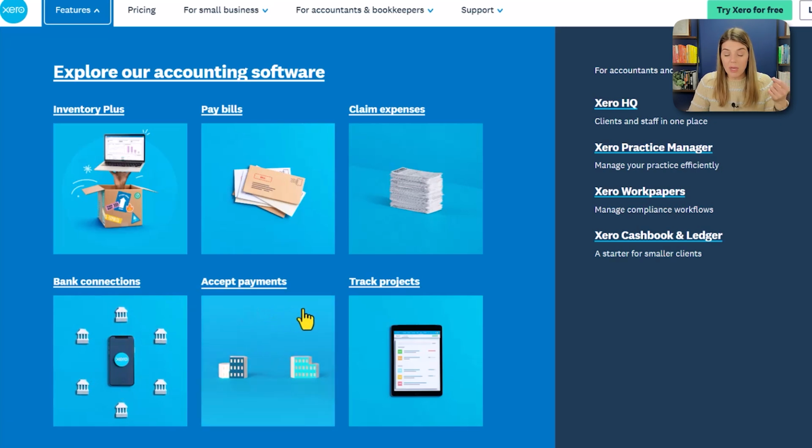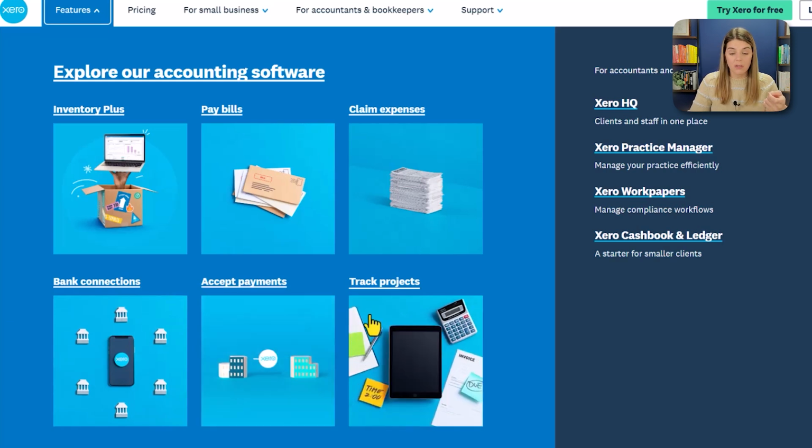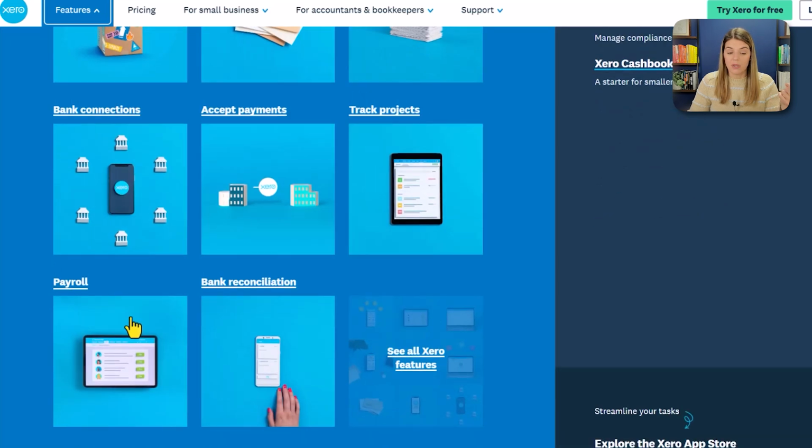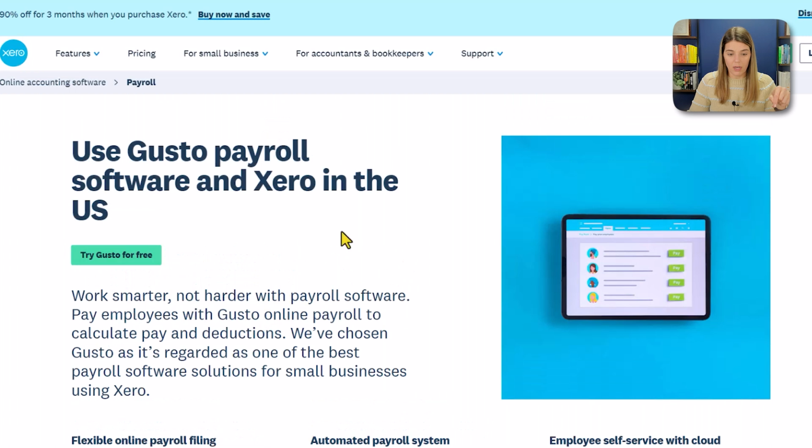You can accept payments, invoice people and accept payments. Project tracking is another very important thing. And then you can run payroll. It syncs very well with Gusto. I'm pretty sure I don't think they have native payroll. I think the payroll is more, use Gusto payroll software and Xero. So they work together.